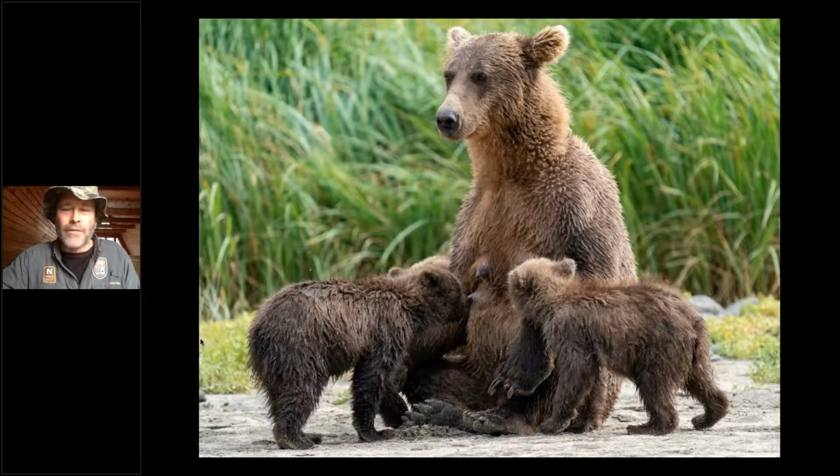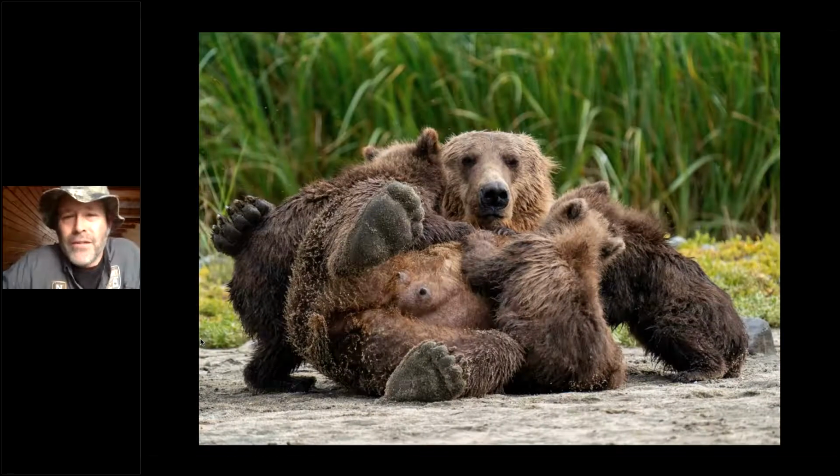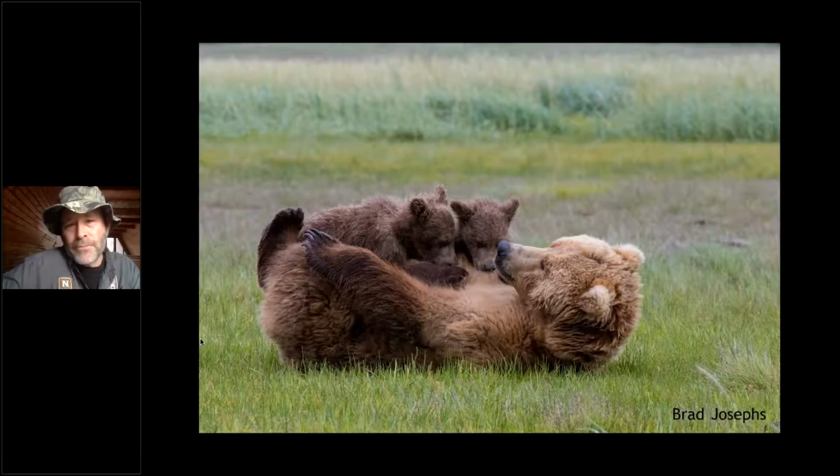She's feeling good. She's feeling comfortable, even though she's settled down right in front of us. And then you get the money shots. But once a bear begins to nurse, you cannot move, because even if she's not really scared of you, if you stand up and start moving around or make loud noises and it distracts her, a lot of times they'll just quit nursing. They'll lose that train of thought. So it's a very special, very delicate behavior that if you don't do things just right, you're going to mess their life up and you're not going to get the images that you want. But if you do it right, like I said, you can't get any better.